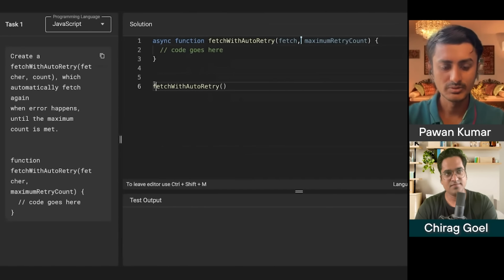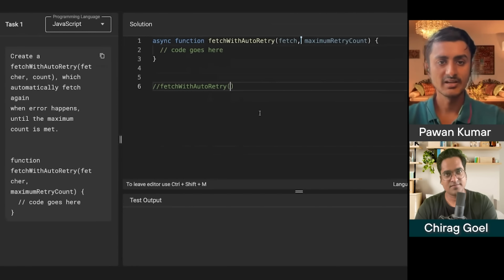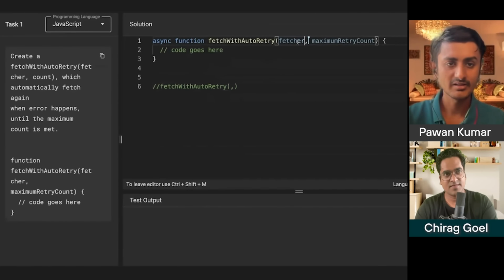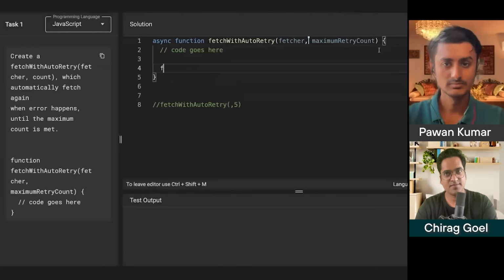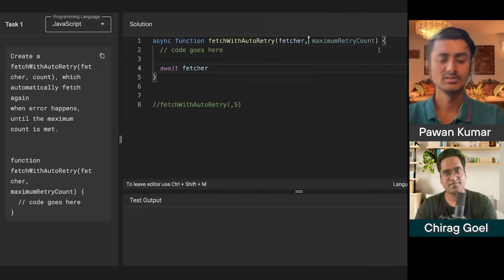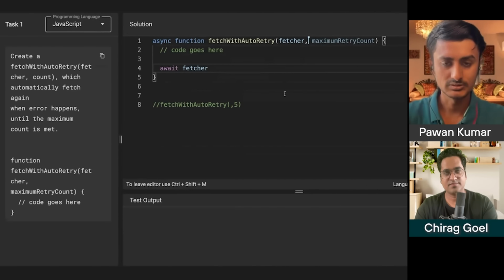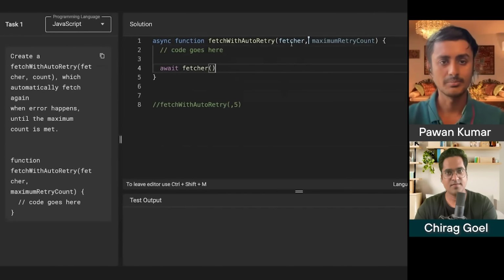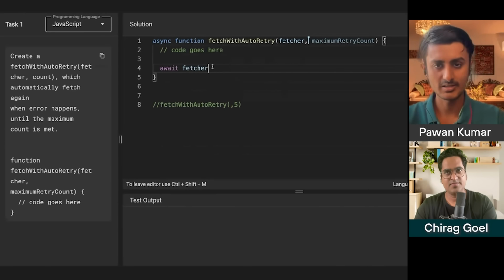So this would be my function call. I would be sending a fetcher here and the maximum retries. Let's assume this is a function which has all its parameters, or it's a promise. Let's just directly execute it.